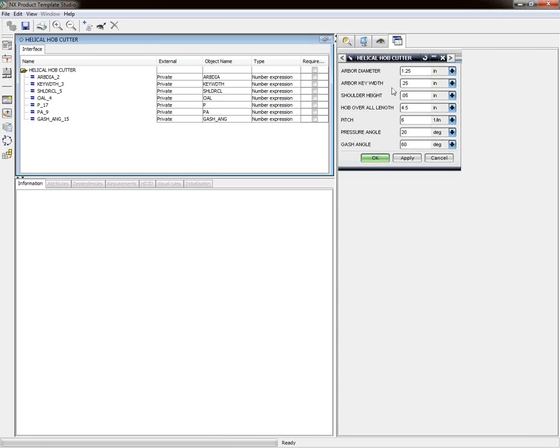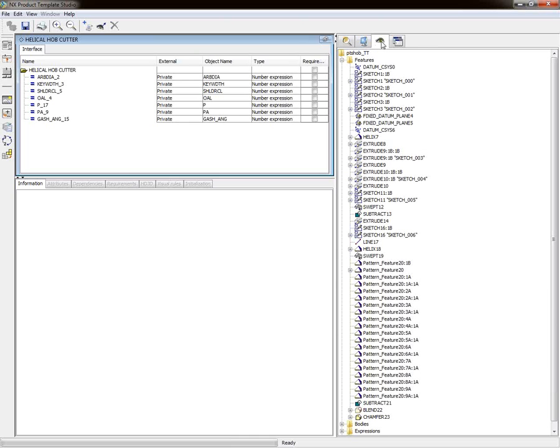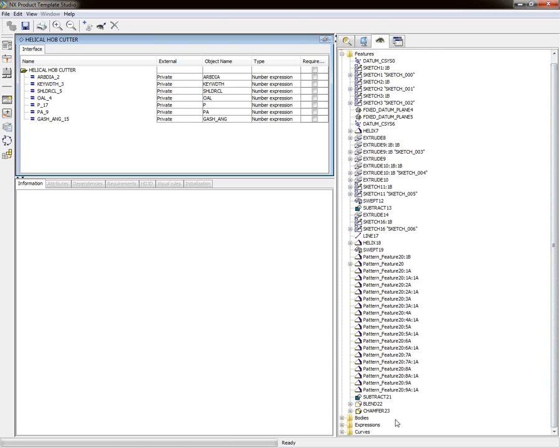And here's our interface that I've already created. I probably should have backed up and used this interface to show you how the part dynamically updates, but we can go back and do that in a few seconds. This is the interface view. This eyeball looking thing, this eye view here, is actually what holds all of the expressions, all of the patterns, all of the features that are inside that model.